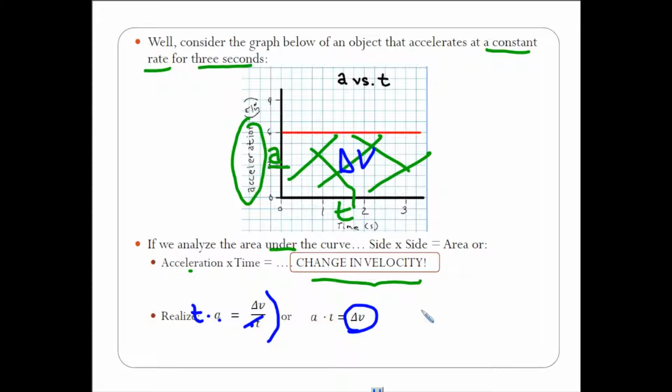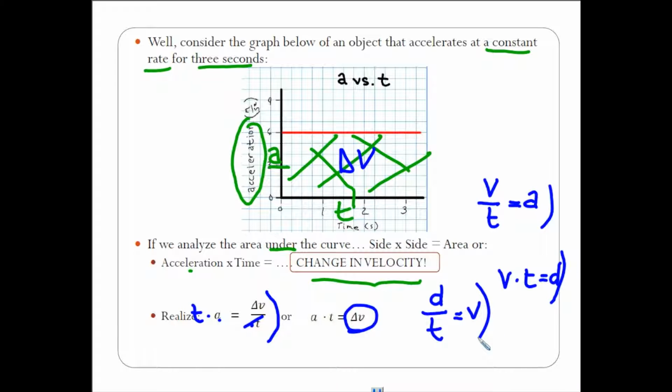Similarly, for displacement or velocity versus time graphs, if I'm looking at the slope of one of them, say displacement divided by time, that means velocity. Or if it's velocity divided by time, that represents acceleration. Or if it's velocity times time, that represents displacement. All of these equations I can easily look up in my reference tables to see if the slope of a graph or the area under a graph has any significance.